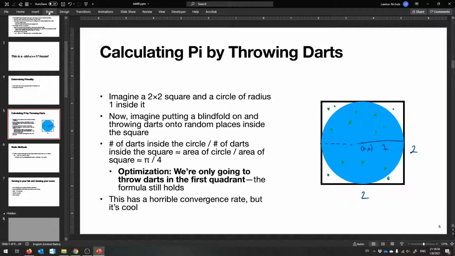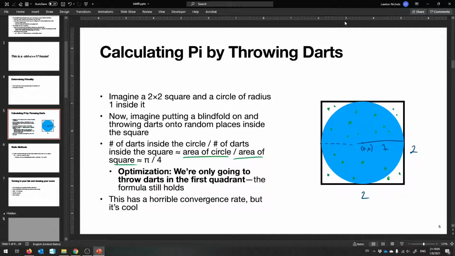Okay, so let's pretend we're randomly throwing darts and they're hitting a bunch of random places. The odds of it hitting this circle as opposed to outside of it have to do with the area of that circle. Okay, so the idea is the number of darts that land inside this circle divided by the number of darts inside the square that encloses the circle is the same as the area of the circle divided by the area of the square.